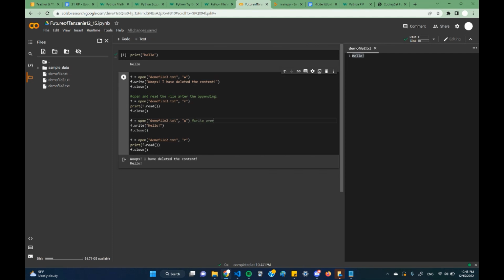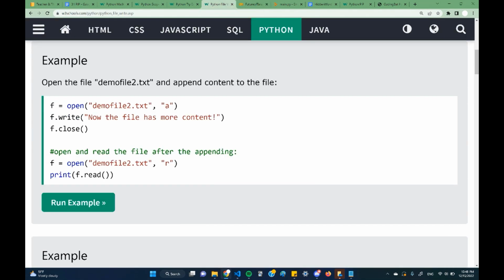Write overwrites, right? Deletes everything before and replaces it. So the write mode overwrites and it deletes everything before and replaces it with new data. And on the other hand, the append mode right here, it just attaches. So append will attach, write will overwrite.